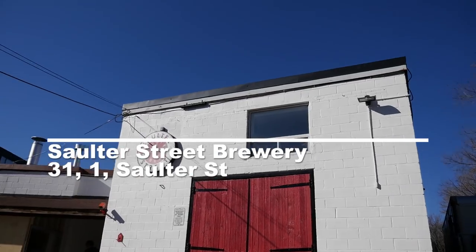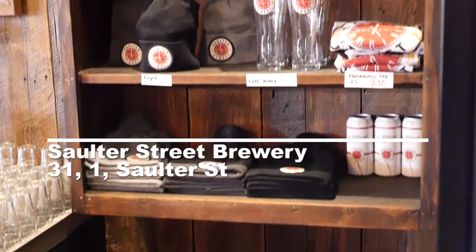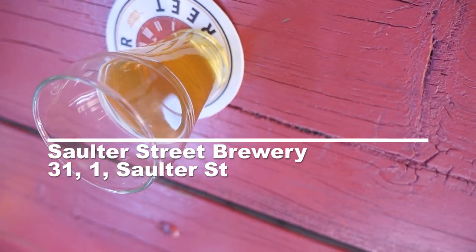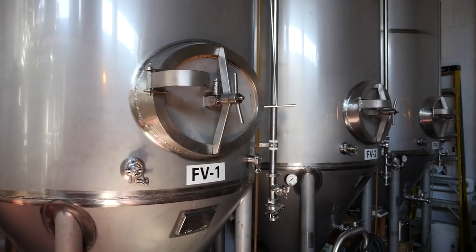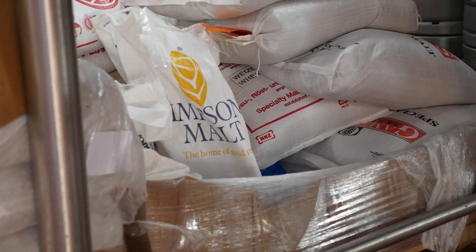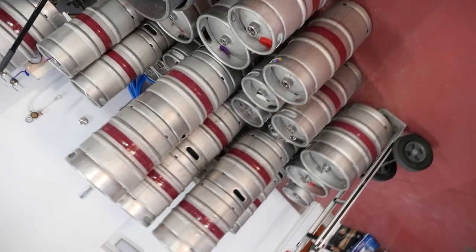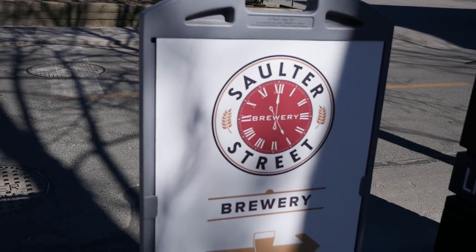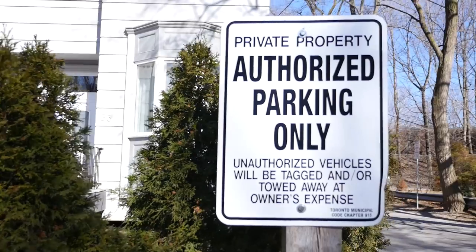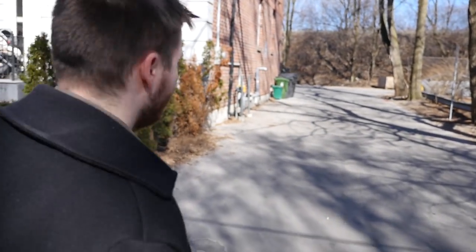Salter Street Brewery. This fairly recent addition to the Leslieville roster of breweries holds its own distinctive beer. The Riverside Pilsner is their signature Czech-style beer that cannot be missed if you plan on visiting. You can see their tap room nestled in the back where they continuously experiment with new flavors of small batch beers, found exclusively at Salter Street Brewery. Check it out at 131 Salter Street. You go all the way south and turn right into this little small alley — it's really secluded, really small, and really cool.